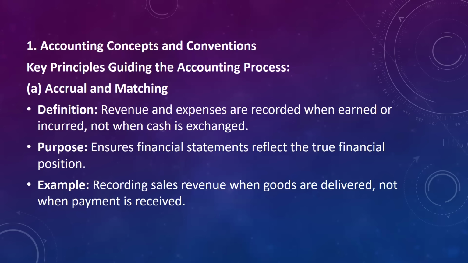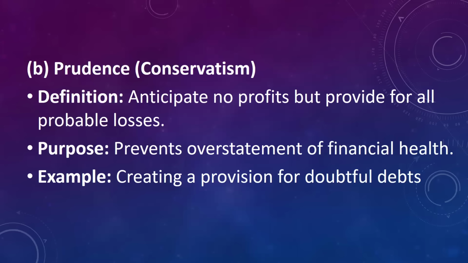This is the one that will be seen the most. The one that will be seen the second most is the prudence concept. A lot of people don't even know when they're seeing it. The prudence concept states that we record our assets and any income that we earn at the lowest possible value, and we record any liabilities or any costs at the highest possible value. We're basically preparing for the worst case scenario. That way we can avoid overstating our profits.